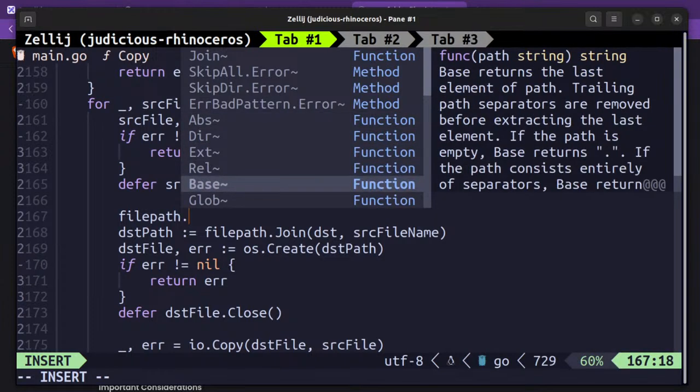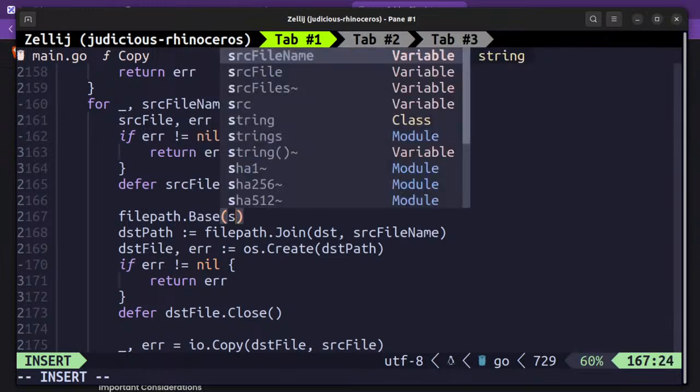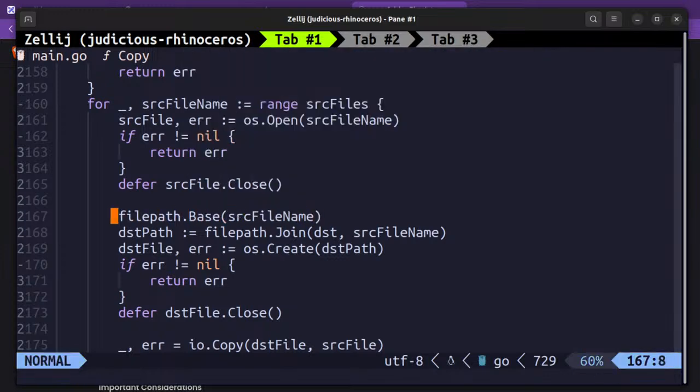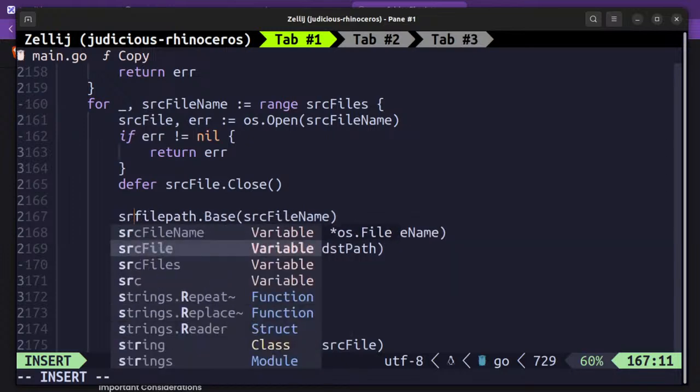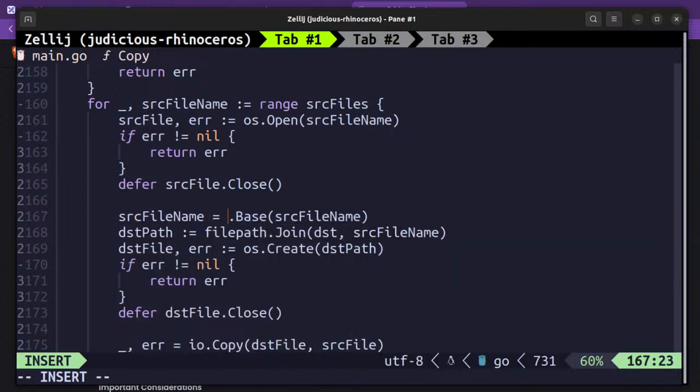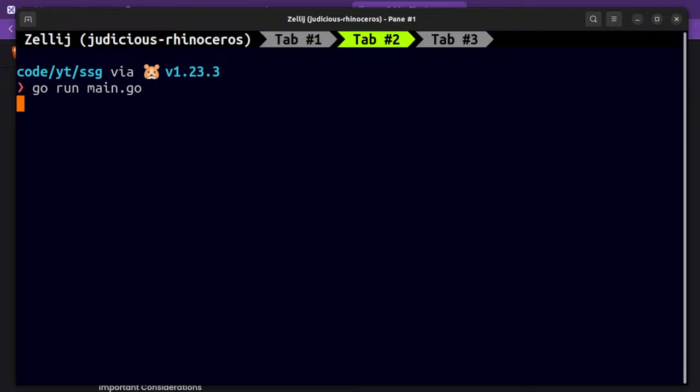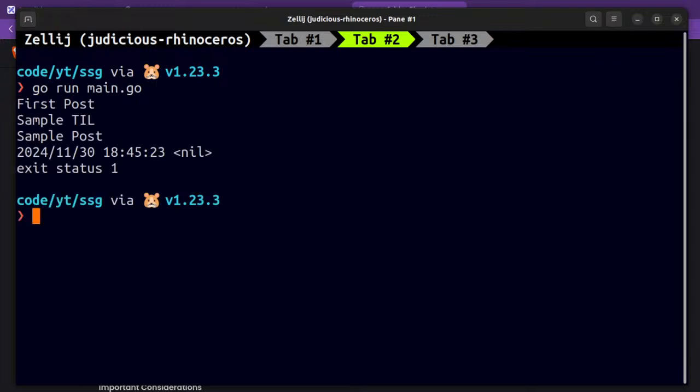Returns the last element of the path. Yeah, this is what I want. Source file name. So source file name will be file path base.